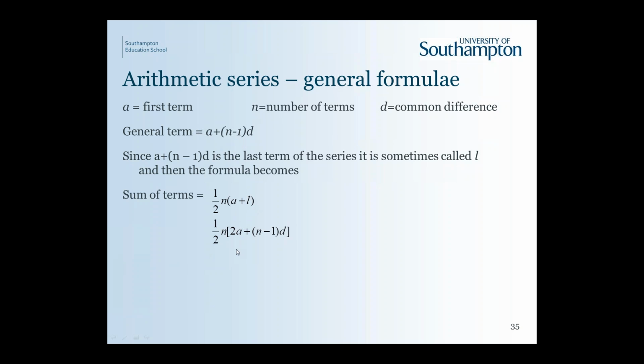Both of those are given in the formula booklet, and it's useful, of course, because if you are simply told the first and the last term, you can find the sum, rather than being told the common difference and the first term. If you want to find the number of terms, it's just the last term minus the first term, divided by the common difference, and add 1. That's not really a formula they need to know, it's just kind of common sense, isn't it? You'd hope that they could figure that out pretty fast.